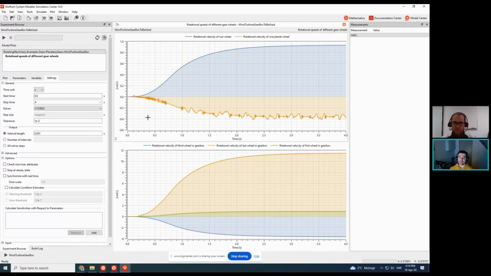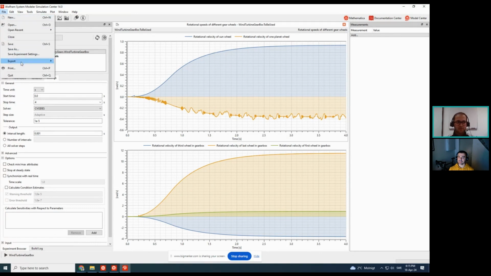So Vedat, when we have a simulation, there are different ways that you can export your simulation results. You can export it as a CSV file by mentioning which variables you want to send to your colleagues, or there is something called a simulation executable. What we are seeing here is a simulation executable.